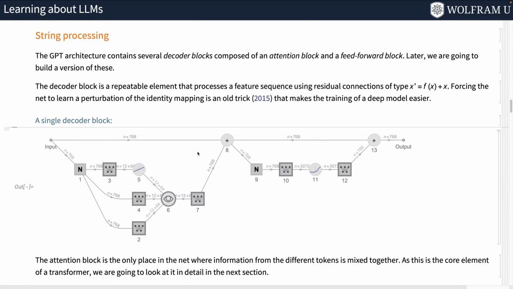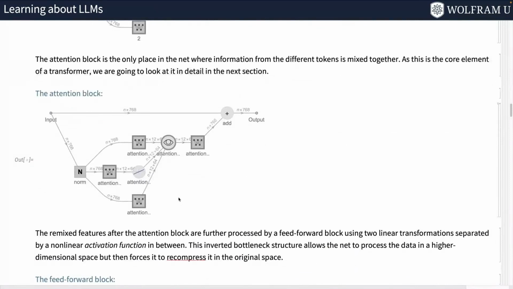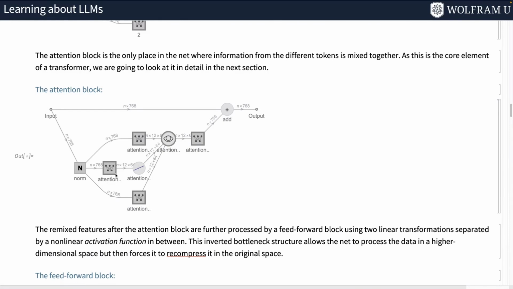Okay, so this thing is called a residual connection, because you learn what remains from this identity transformation. You can see here that there are two sub-blocks. This first one is called the attention block. You might have heard this name. We are going to go through it in detail, so I don't want to stop here too long. But you see that basically it is dividing the input sequence into three bits, then recombining them, and then adding that to the input. We will say more about this later.